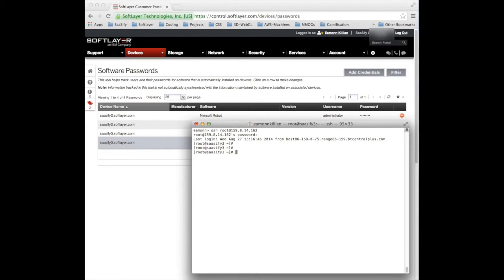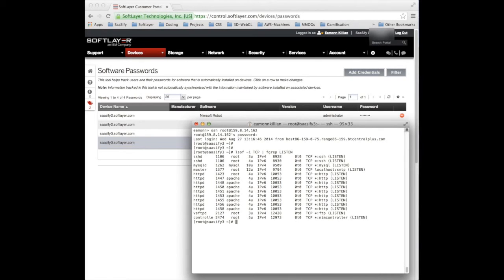Probably the easiest way is to list the open files to see what sockets are actually listening on this machine. If I remember the syntax, yep, and there we go. MySQL is running and is listening. HTTP is running and VSFTP is running as well.